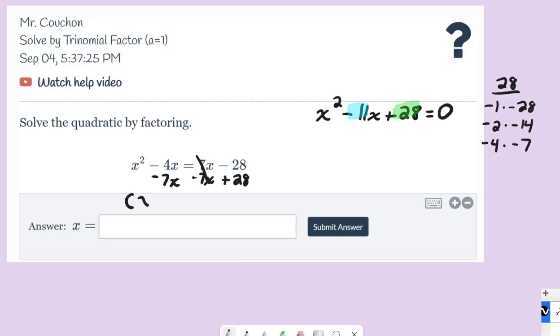We've got x minus 4 and x minus 7 equals 0. In order for this statement to be true, x could either be 4, right, or it could be 7. If x is 7, then you've got 7 minus 4, that would be 3, times 7 minus 7, which would be 0. 3 times 0 is 0, so that's true. And likewise, if you plug 4 in here, you'd have 0 times negative 3, also 0.